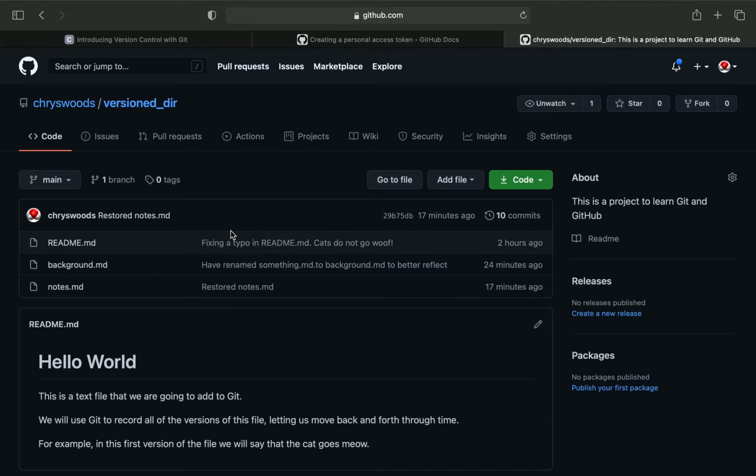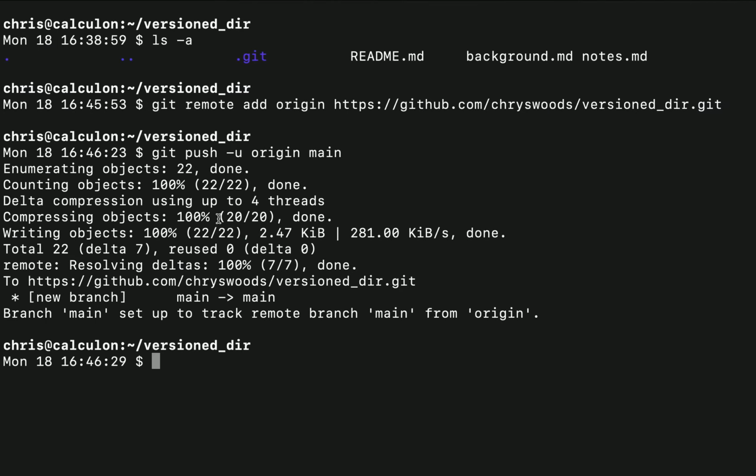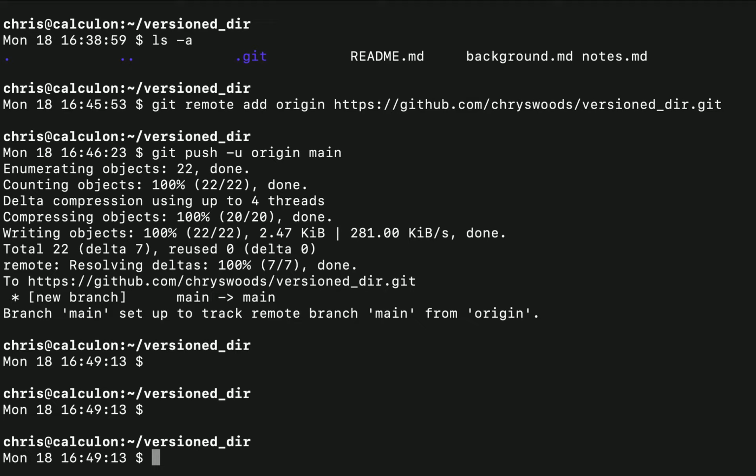Now you can use this GitHub interface to explore the files in the repository, look at the previous versions and mess around. But this backup is not directly connected to what's going on our computer. So let's say, for example, I'm now on my computer as I am here. Let's clear this screen.